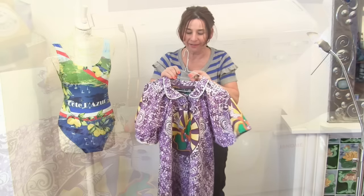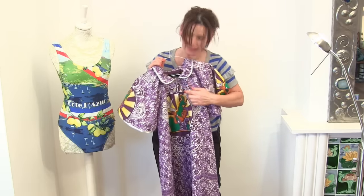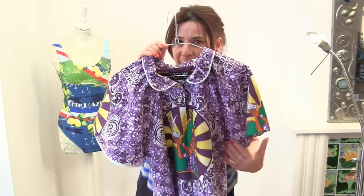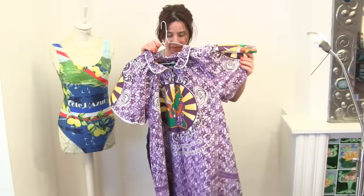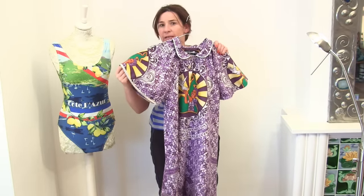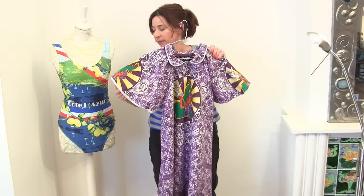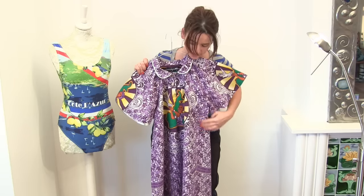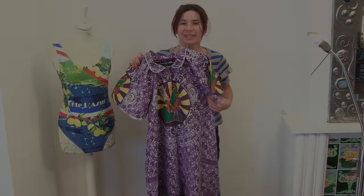Right, we've run out of time, but I have put the buttons on. Look, can you see those buttons in there? So, where are they? I've put the buttons on. What else have I done? I've started putting bias binding on the sleeve here. So I still don't know how I'm going to finish it. But however I finish it, I'll definitely show you pictures at the end.